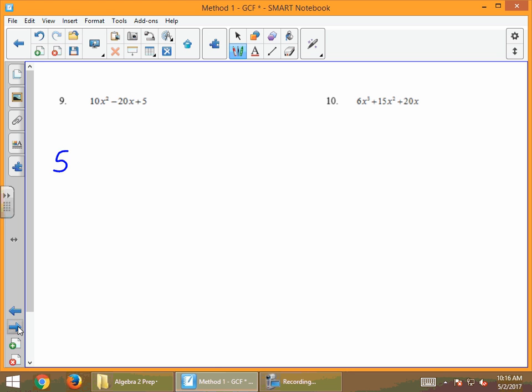So we'll divide this by 5, put my parentheses, divide that by 5, divide that by 5, divide that by 5. All right? Then we're going to divide it out. 5 divided by 5, divided by 5. So, when we do this, 10 divided by 5 is, what is it? 2.